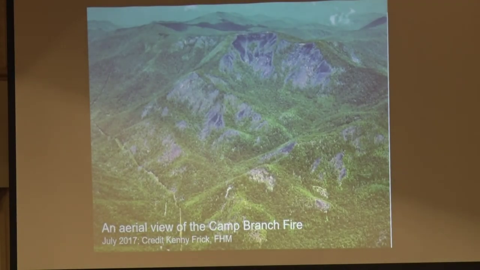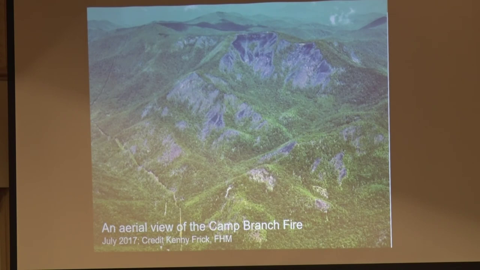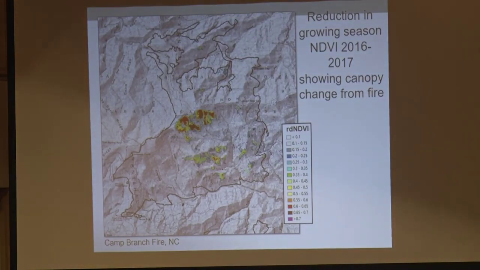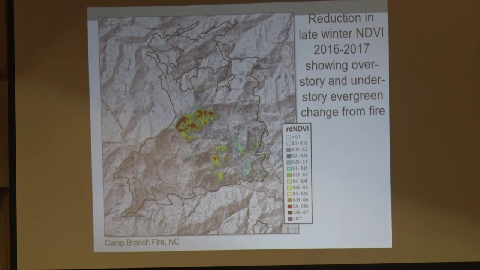Another fire in the Southern Appalachians — the Camp Branch fire. Here's just an aerial view showing the post-fire scene. This burned in the fall of 2016 and July of 2017, and already a lot of vegetation has come back within the perimeter. It didn't kill the trees — it just burned the fuels — but it did create mortality in some places. Steve has analyzed this using Sentinel data with two kinds of images: one in the growing season, where bare spots in the photograph show up as places where all vegetation was killed; and then he goes back and looks at winter imagery. Here we can compare it because a lot of the understory is rhododendron and mountain laurel, and we can pick up the mortality effects on that understory vegetation.